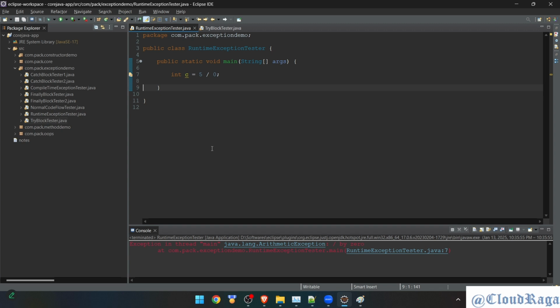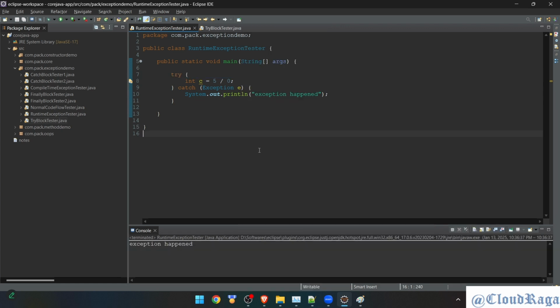So in that scenario, make sure that your code is protected by using these try catch blocks. A try catch block is a must whenever you start a new class to write some code, logic, or business requirement. Make sure it is wrapped inside try catch blocks. So let's do that. This time nothing gets printed because we don't have any statements, but it is handled. It just says exception handled. We already saw this. Let's move on and try some other example.